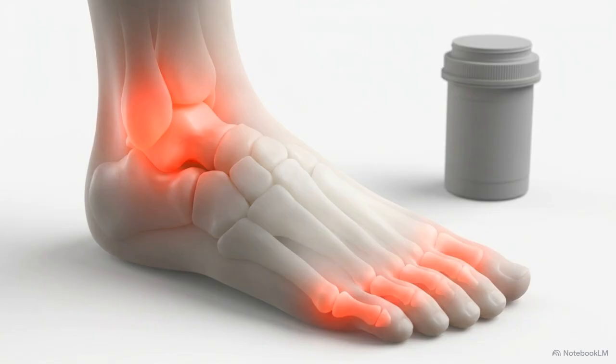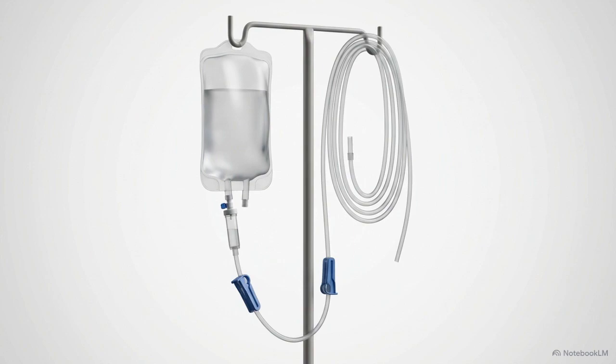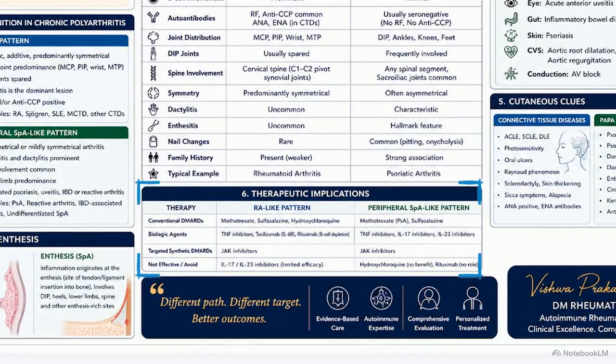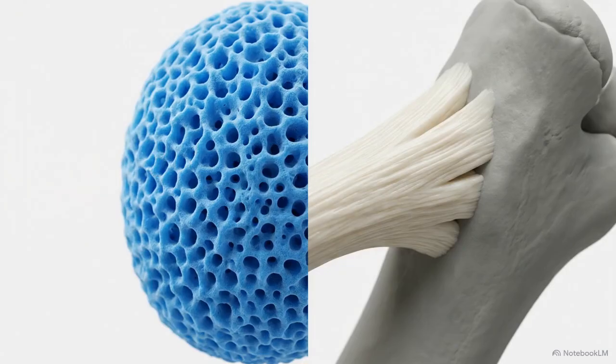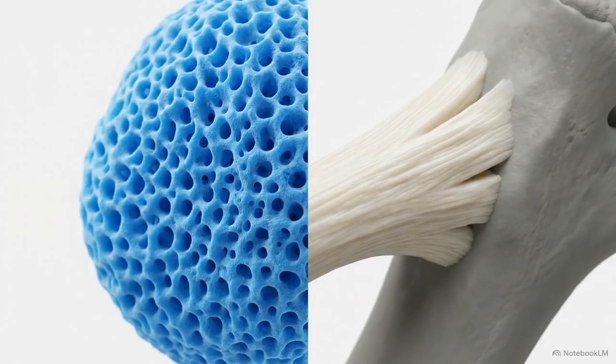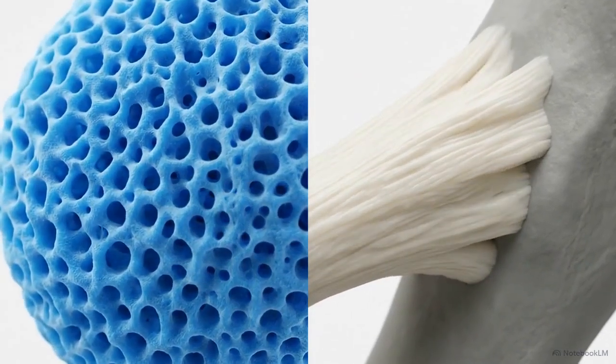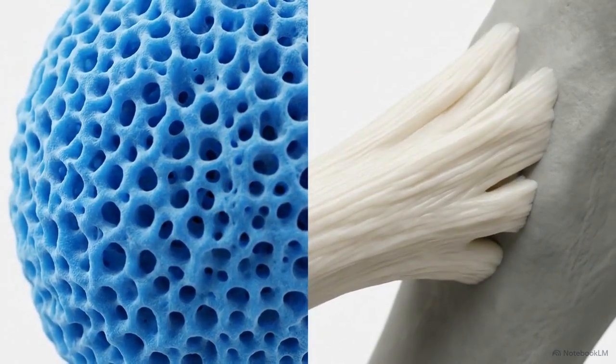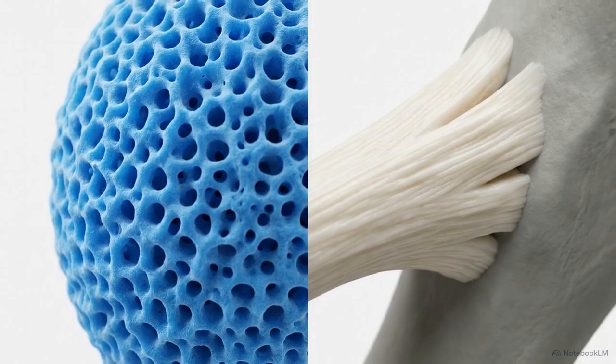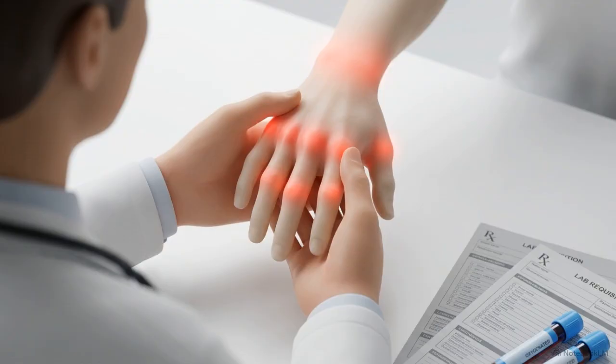There are also specific contraindications. Hydroxychloroquine provides no benefit in SPA, and rituximab has no role in its management. This comparison proves why treating all forms of arthritis as a single entity is a clinical error. Prescribing a biologic without first determining whether the target is the synovium or the enthesis ignores the underlying biology of the patient's condition. The first rule of the bedside approach is to recognize the clinical pattern before ordering investigations.